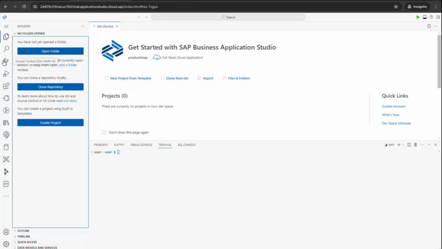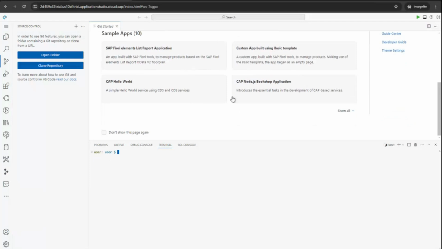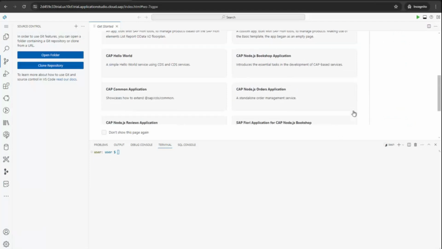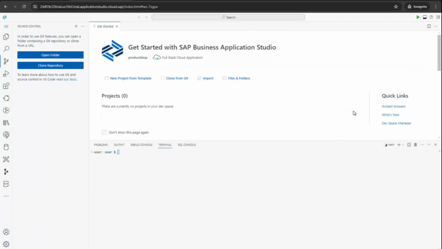This is the Git source control, where you can initialize Git and push the code to Git. We will also learn GitHub, what Git is, and how it is linked with Business Application Studio. Then we will see extensions, running and debugging, CI/CD, the SAP HANA database, SQL tools, service tasks, simplified Git, and a lot more things in Cloud Foundry. If you open that, you will see a lot of sample applications which you can try out for your learning, which we will also do later on.